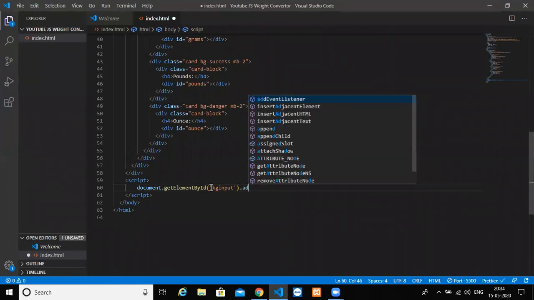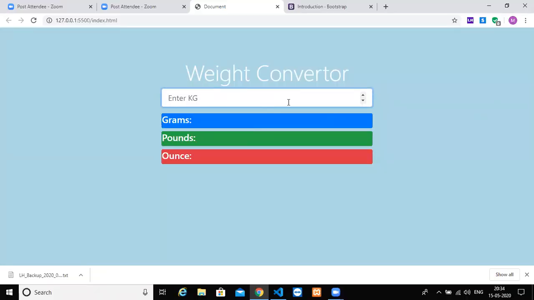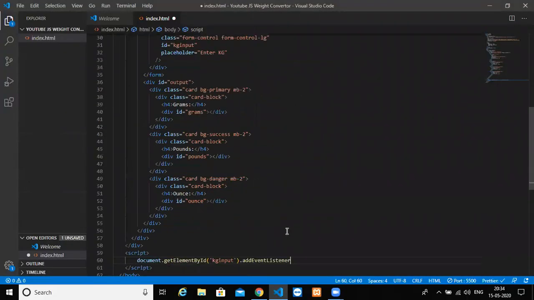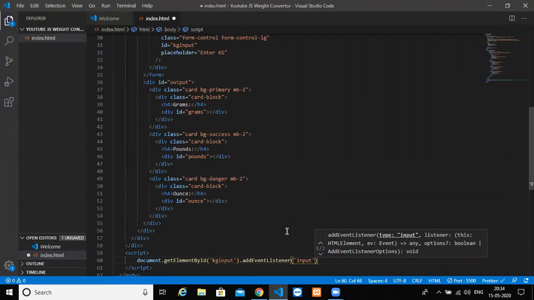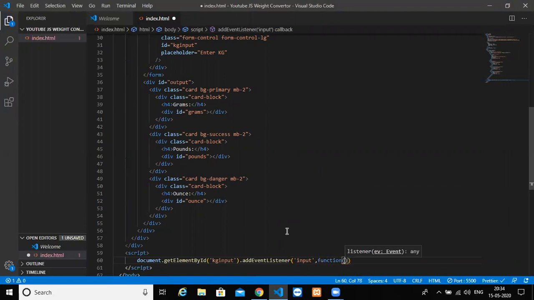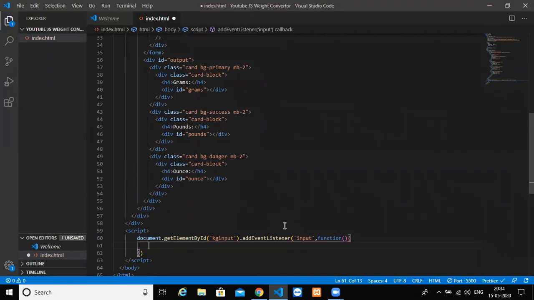Now add an event listener, because I want to get it once I click on it. Once I give addEventListener, the event will be input, right? It will have a function, a basic function. If you are familiar with JavaScript, I think this should be very convenient for you. For people who are very new to JavaScript, don't worry, we already have a JavaScript course coming up, at the same time as free YouTube videos, so you can check it out there. So with document.getElementById, you are taking that particular input and adding an event listener with input as the event, and it should go through a function.